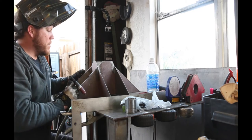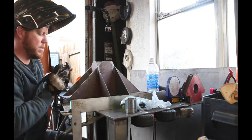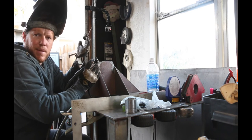So just tacking it up right now. It doesn't have to be perfect. It's just a tree stand. Have a little filler rod, and that's about it. It's pretty simple.